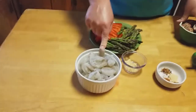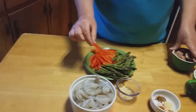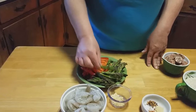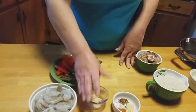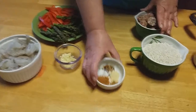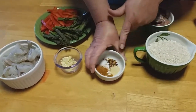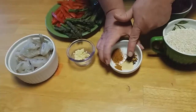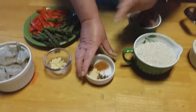What we're going to be using is some clean deveined raw shrimp, and the shells off of them, some very thinly sliced sweet red peppers, and this is asparagus spears, and I've just cut the tips of them off. We're just going to use the tips. Two large cloves of garlic, chopped real good. And right here we have some Cajun seasoning. This is about a tablespoon of Cajun seasoning, just a pinch of cayenne pepper, some granulated onion in there, a pinch of red pepper flakes, and a pinch of salt.